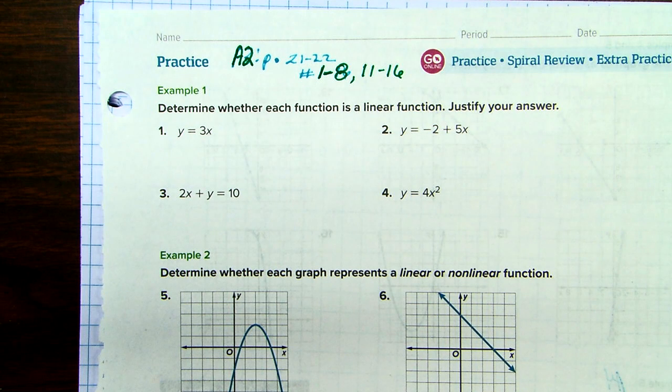I number my assignments, like Friday was A1, today's A2. When it comes time for me to check homework, I don't check every homework. I'll say, okay, guys, I'm going to check A2 and A5, and you'll flip to them, and I just check them. A is just the first quarter, then second quarter I do B, then C, and then D. It's just a way for me to keep things organized, instead of saying open to page 11. It's a very simple way.